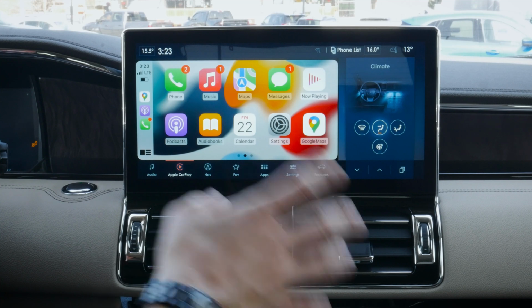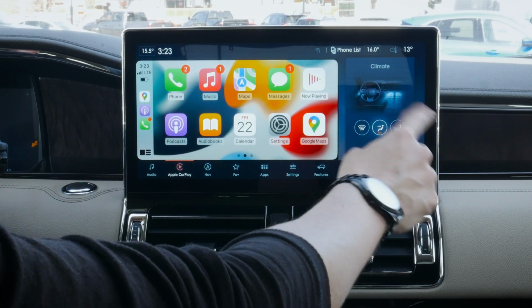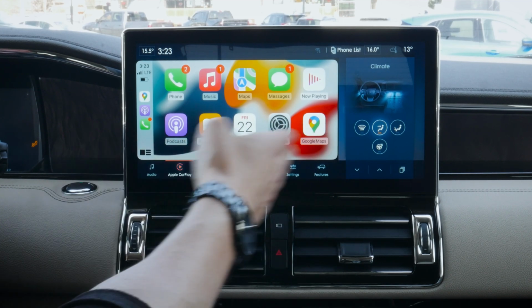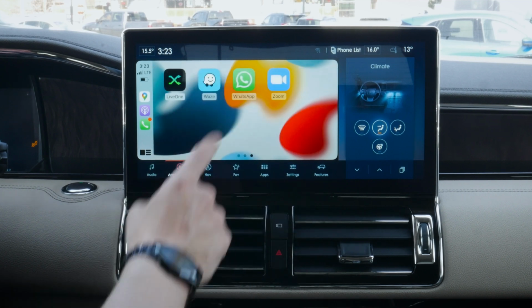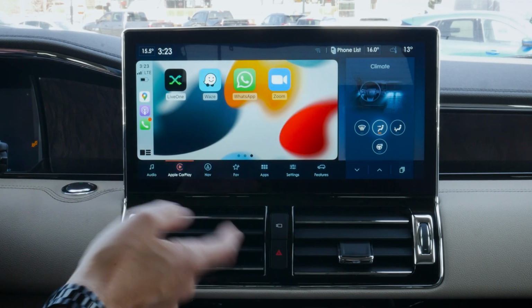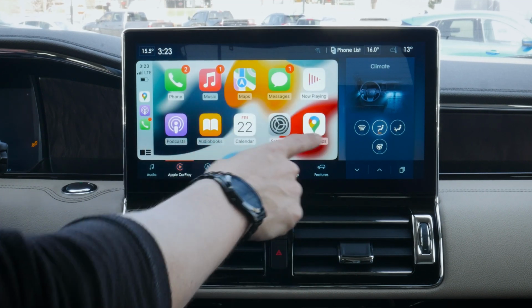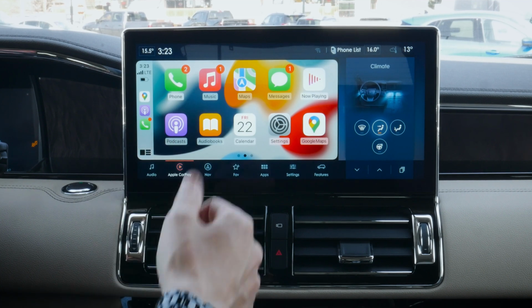I love it. I love that we've got this thing connected. Now, one thing, we can't be full screen inside of this, unfortunately. This is as big as the screen's going to get, but it does take up quite a little bit of real estate, which is really nice. We've got Apple Maps, we've got Google Maps, and we've got Waze. So, I mean, yeah, do we have factory navigation? Yes, but if you're a bigger fan of using one of these other map applications, you've got that as an available option as well, which is fantastic.